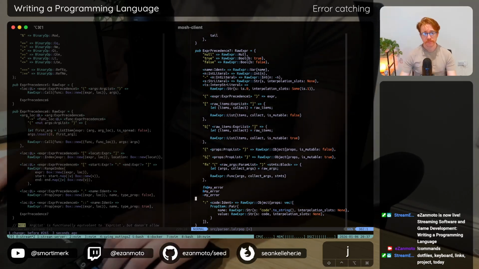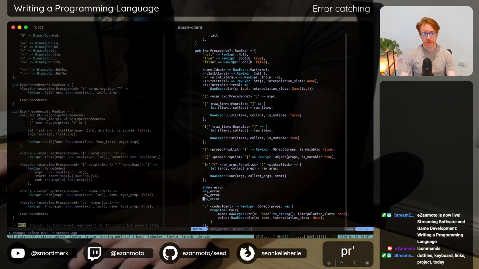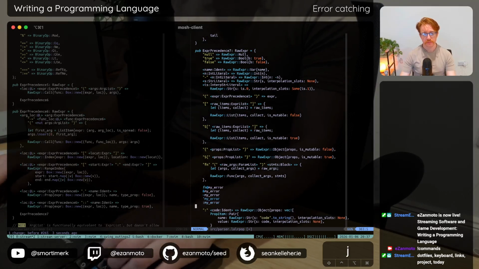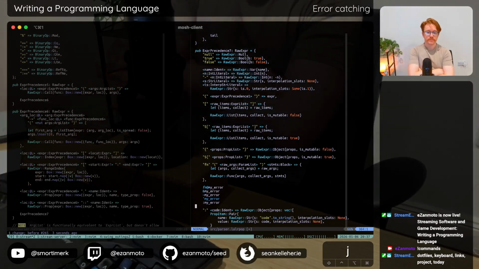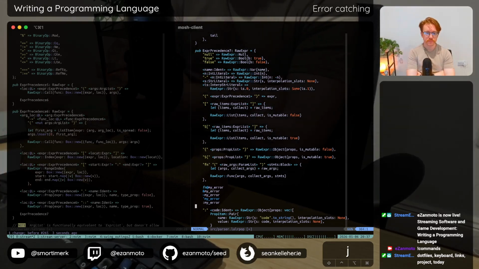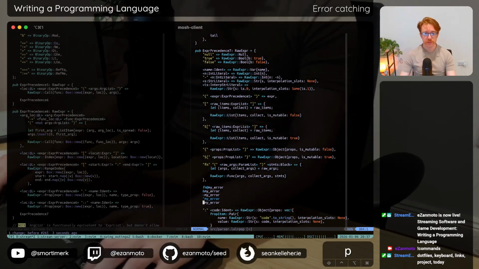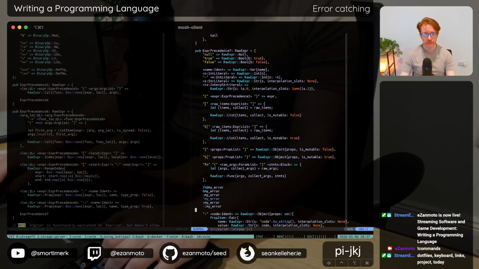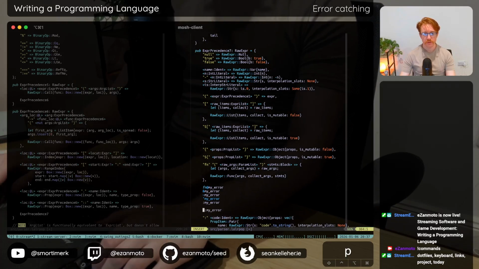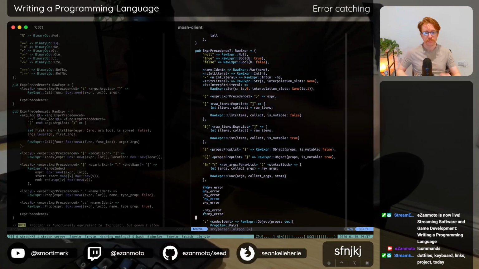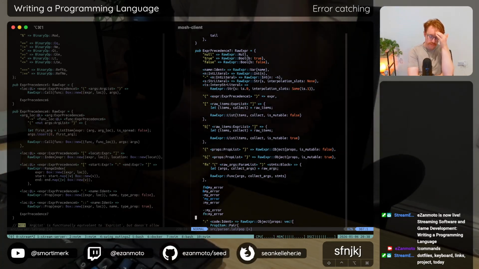There could be comma. Another option could be to prefix it when the function is missing, so that we have it like hyphen colon my error and then fn my error when it's populated.